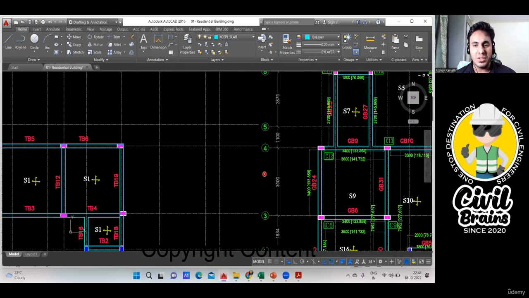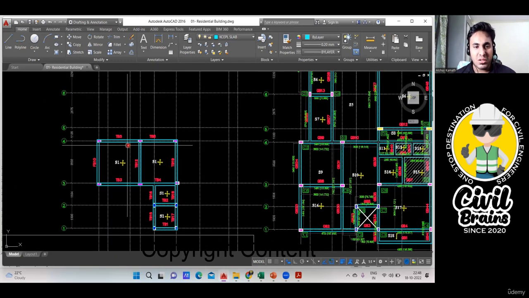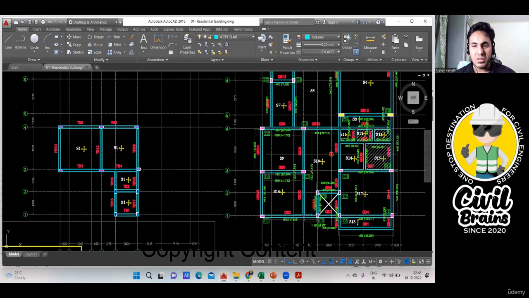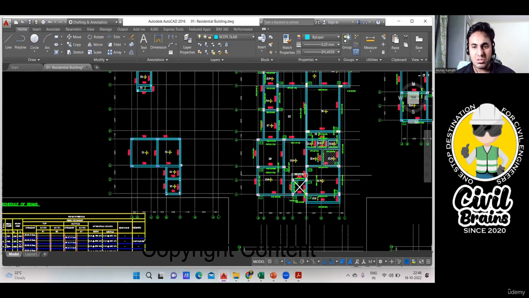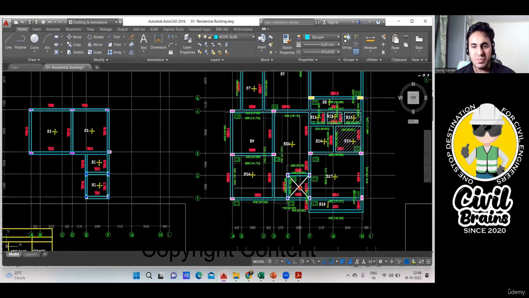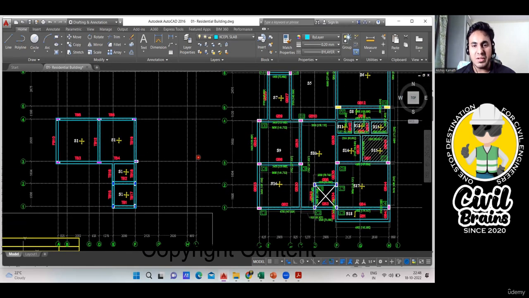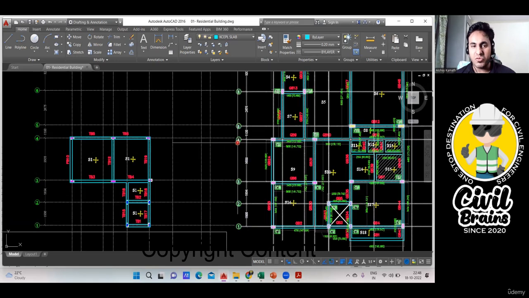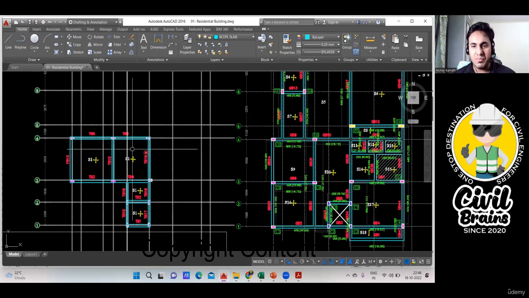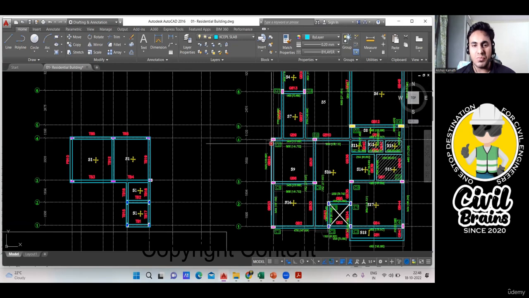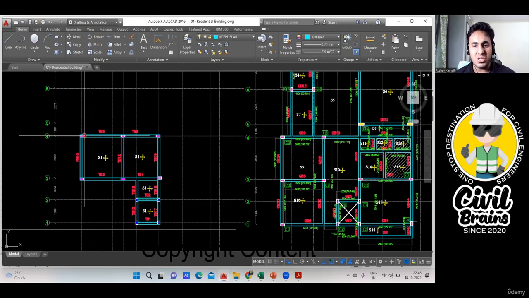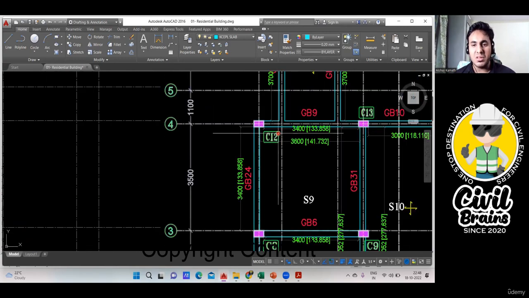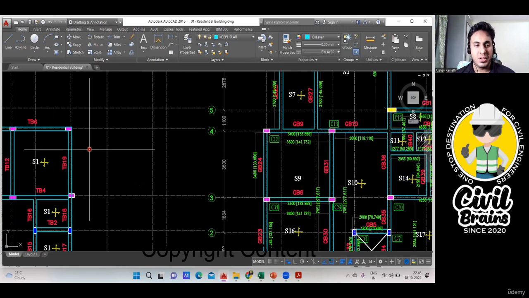Now I'll identify. See, now here a column is coming. Here also your column is coming, right? So where is that portion? Yeah, this is that portion. Otherwise, if you are finding it difficult, go with the grid lines. This is grid line 4. This is also grid line 4. And this is grid line number 1. This is grid line number 1. That means this column will go. So which is that column? The name of the column is C12. Note it down, C12.